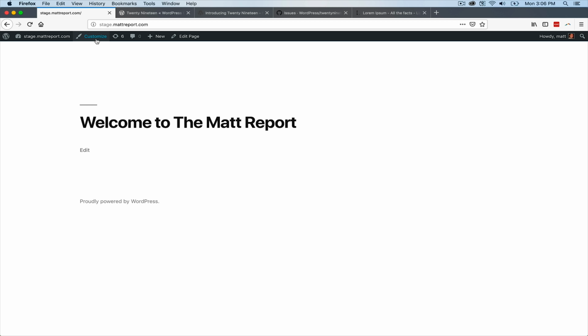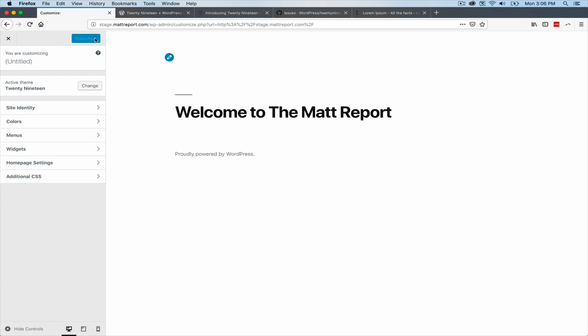So here we are, blank slate on 2019 theme. I am already logged in. That's why you see the admin bar up top. We're going to go to the customizer. We're going to start with the customizer to give you the high-level overview of customizing this theme, and then we'll drill down deeper into the finer details of pages and posts in the new Gutenberg world that we live in. Again, reminder, I'm going to share some thoughts at the end of this video about this whole thing. Let's start with site identity.